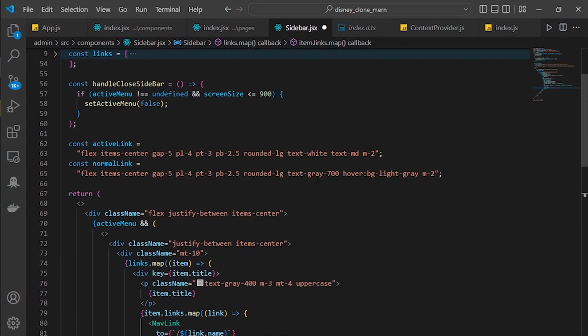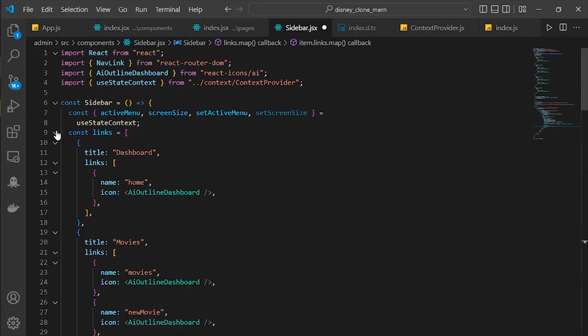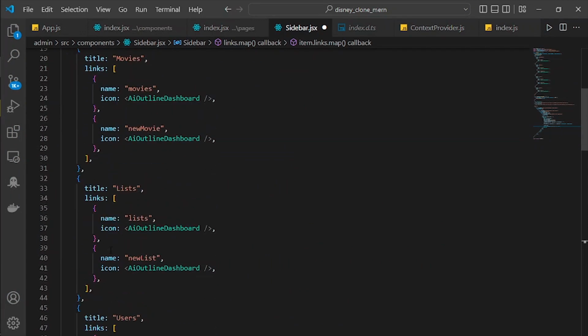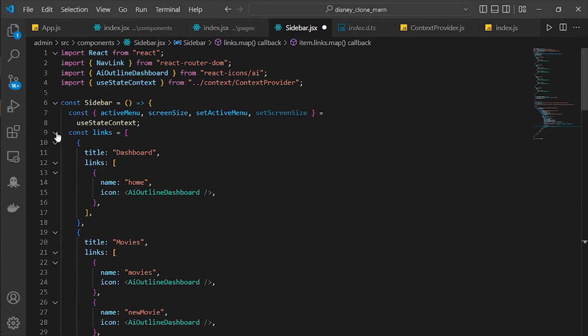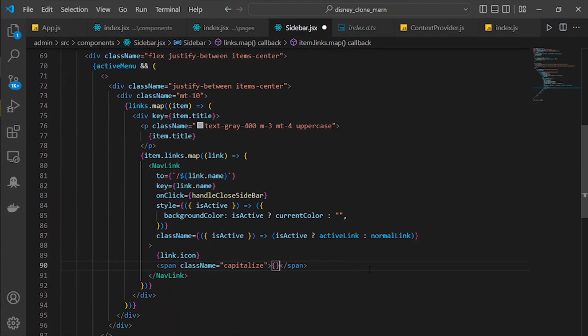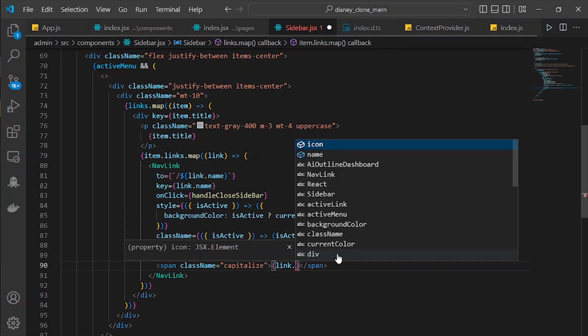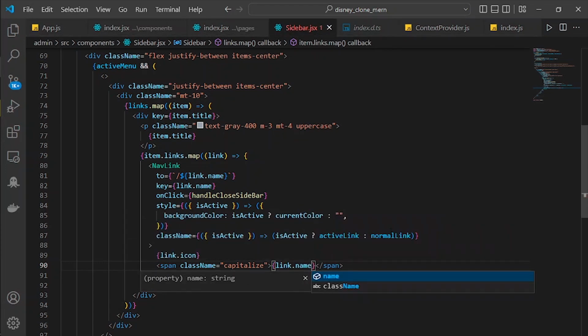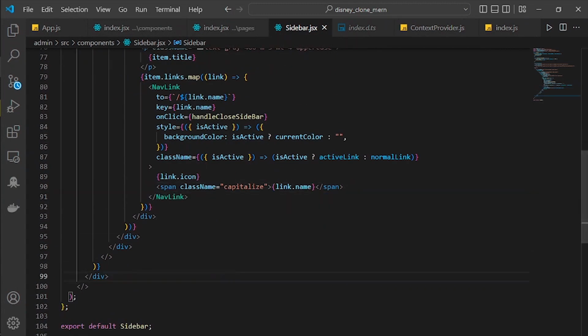And if you remember, we are setting the link instead of these links is all of this is lowercase. So using the capitalize class, it will make the first character into an uppercase. And for the link text is going to be link name. Let's save and see how it looks.